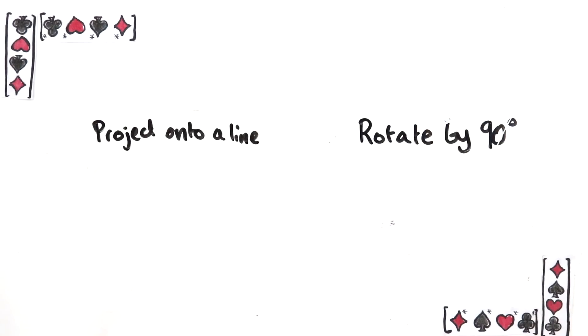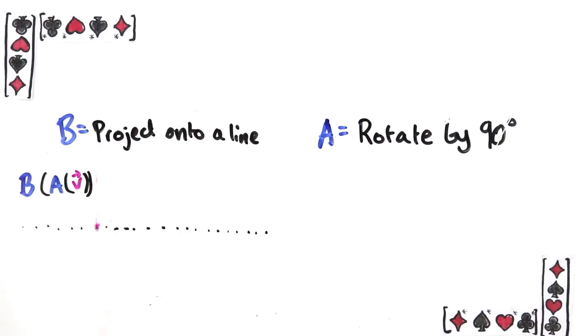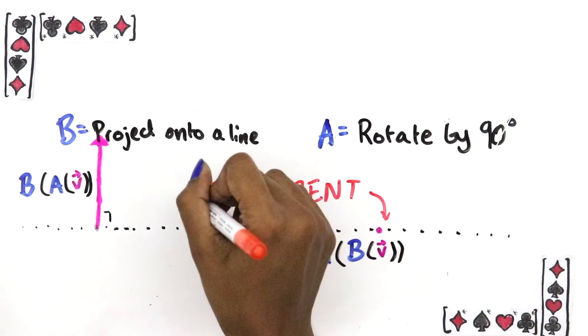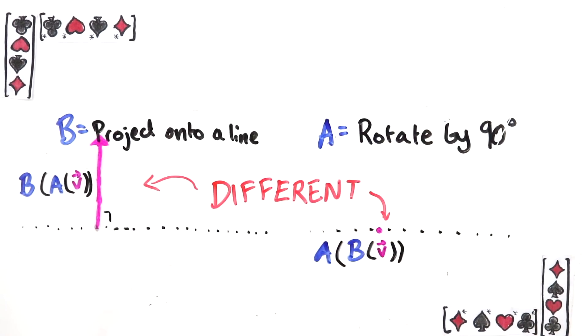Okay so there are many options but here's a vector that works. If a vector starts on the line and you apply A, it gets rotated to here. But then you apply B to the result and you project it down, though in this case it immediately becomes the zero vector. But if you did it the other way around, when you apply B, nothing happens. And then when you apply A, it gets rotated to here. So clearly doing A then B is different from doing B then A.